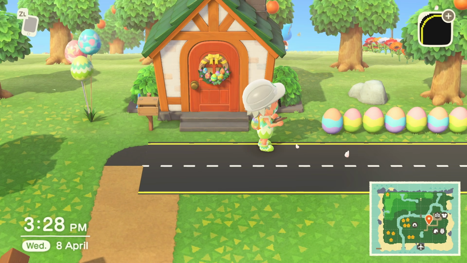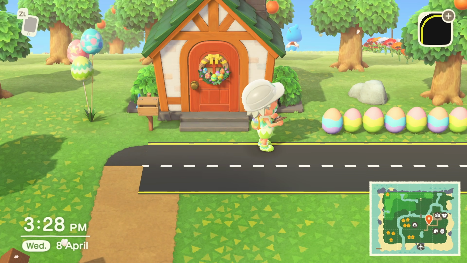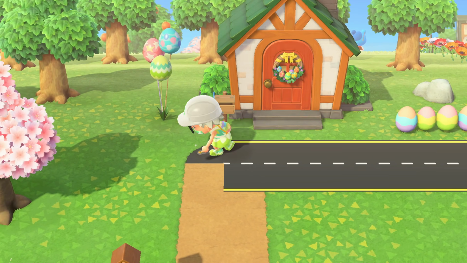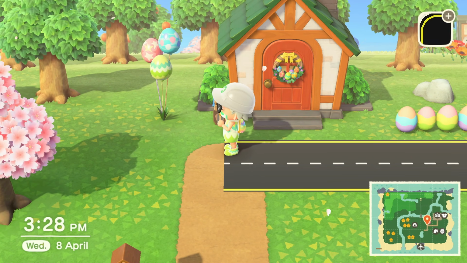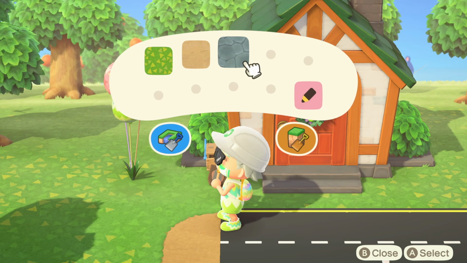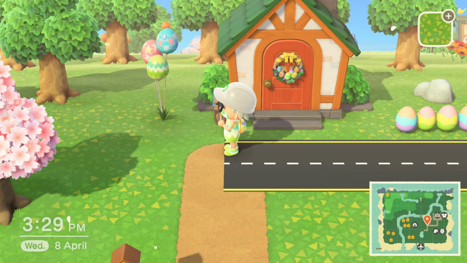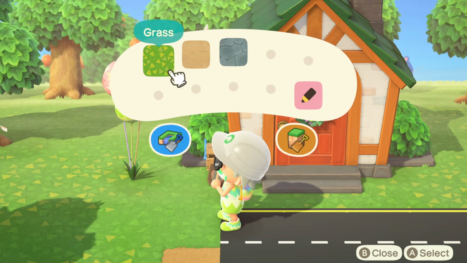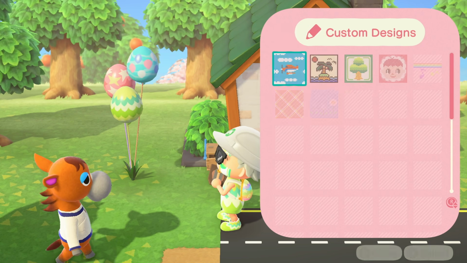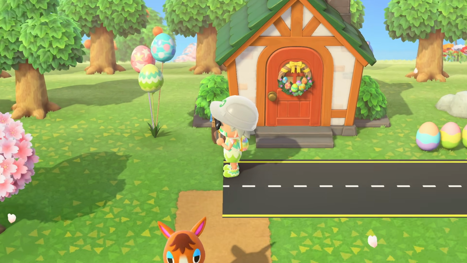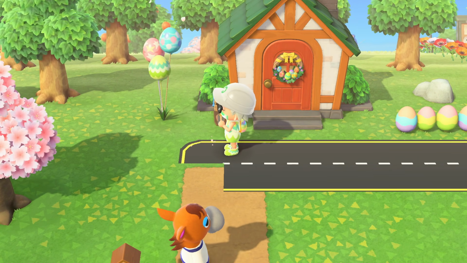You might find yourself struggling if you try to lay your custom design on top of an existing path, which doesn't seem to replicate the full turn, and the reason for that is because it's just following the existing path. So what you need to do is go over the existing path with grass, and that will erase it entirely, and that way when you go back in and put your corner unit in, it goes in a lot smoother and looks way more like an actual road.